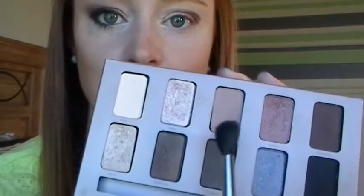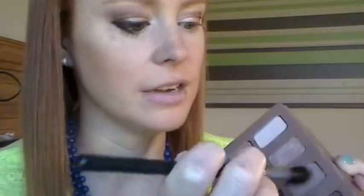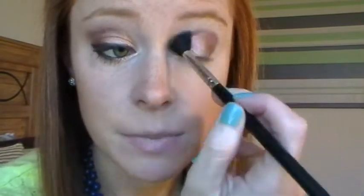And then I'm going to use what Jayme and I like to refer to as our magic brush, which is the Sigma Tapered Blending E40. We absolutely love this brush here. And I'm going to take this and go in with the color Bliss, which is kind of like a matte light brown. And I'm going to just sweep that in there, get a good amount on the brush, tap it off a little, and then starting on the outer corner here, I'm going to use that color to just blend.